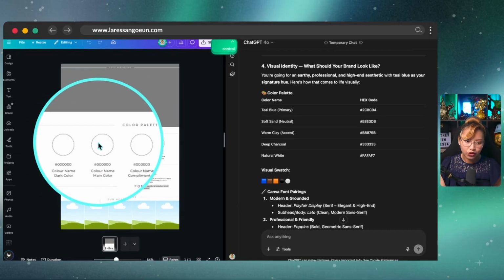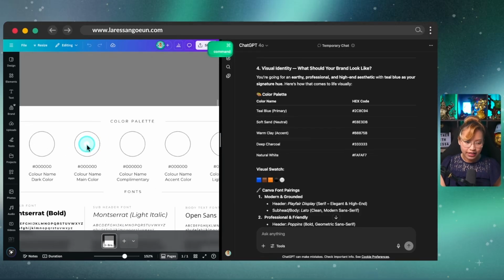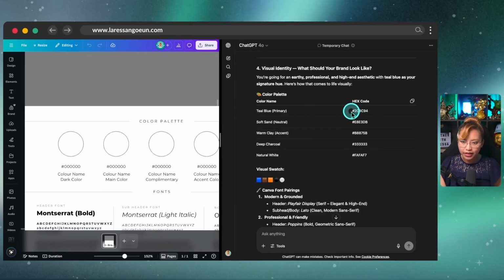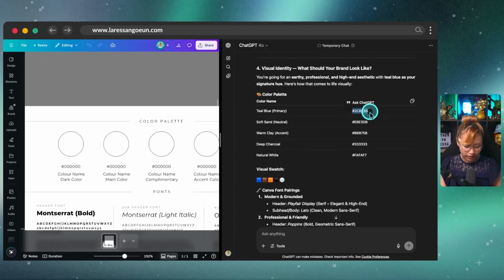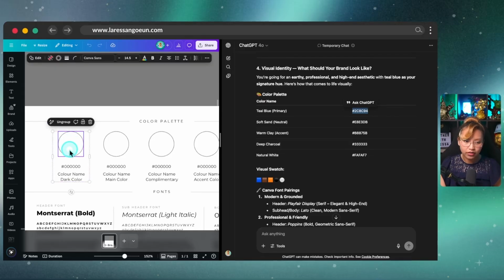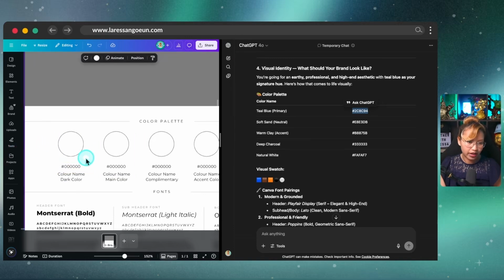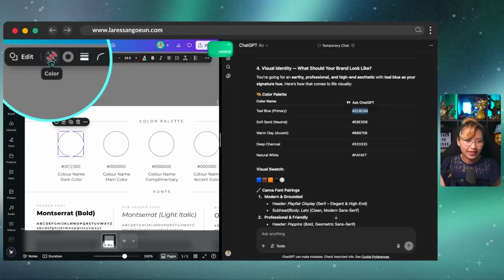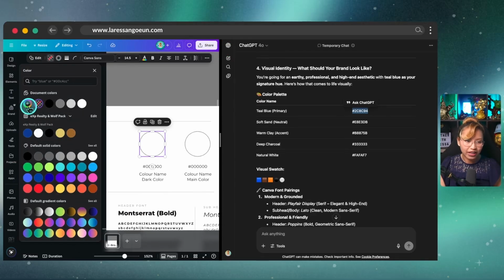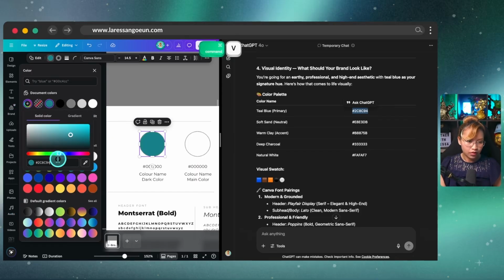So essentially what I encourage you to do is this. Let's say we're going to copy this hex code here. You want to make sure you actually get that hashtag because that's what you will need. So I'm going to click on the circle icon here. Make sure the circle is selected. I've grouped this together. You can ungroup it if you want to, so you can have the different text boxes. I'm going to click on the circle, go up to the color here, and hit add new color. Then we're just going to paste in that hex code. And there you go. That's your teal blue.